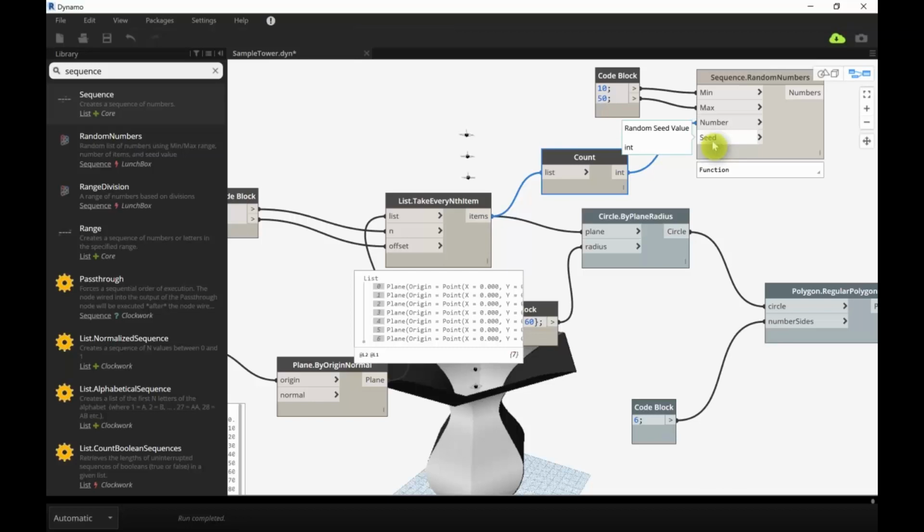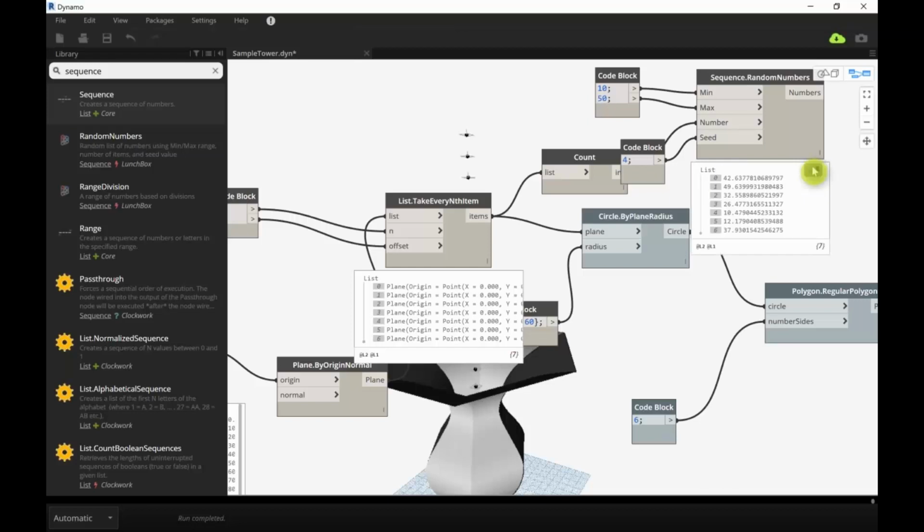And that's very little buffer. So if I give it a seed of, I don't know, 3 or 4, so now I have 7 random numbers, but you see they are not close to each other by 4.